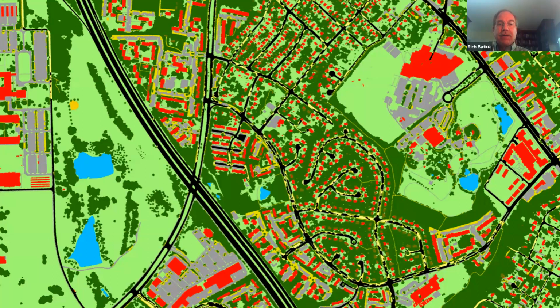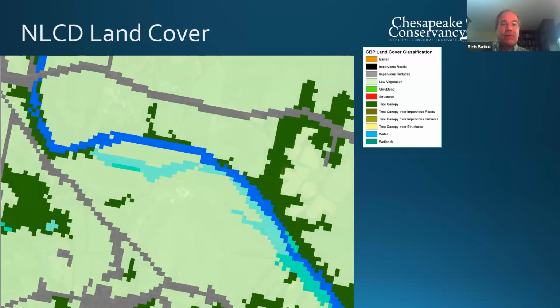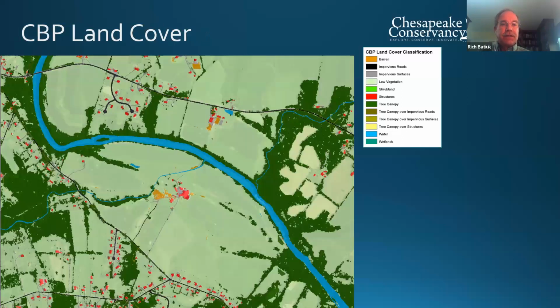I can't tell you how important it is when you're looking at 64,000 square miles, 6 states, 1,600 local governments, 87,000 family farms out there, to try to have them understand where they fit within this large watershed, within their small catchment basin, within their town or their city out there as well. Here's the same set of imagery that we used to work with, that I work with modeling teams, with municipal authorities, with state agencies, federal agencies, again, at the 30-meter resolution, in this case, in a more rural area out there as well. But thanks to the Conservancy and their partners, here's what we now see out there as well.